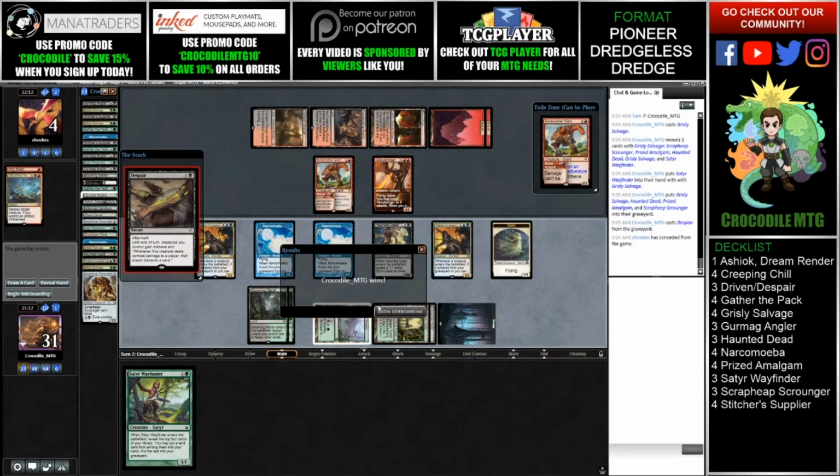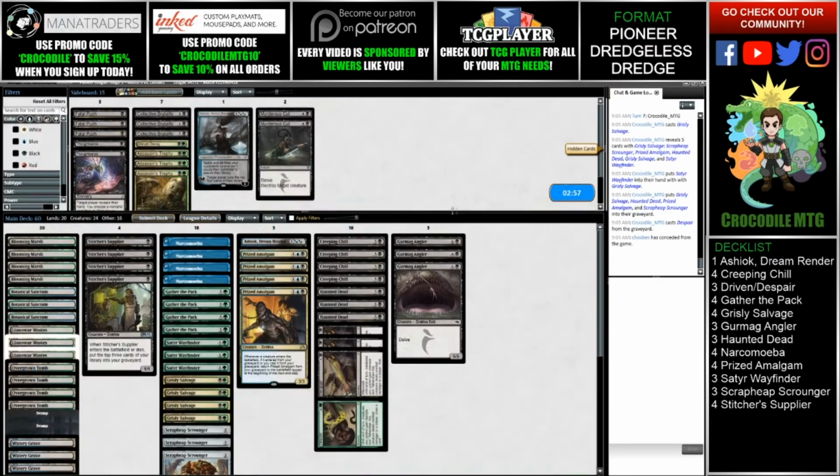Sure. And our opponent concedes the game. So we got game number 1. That was pretty quick and easy. So what do we want? I think we just want to be more powerful than our opponent.